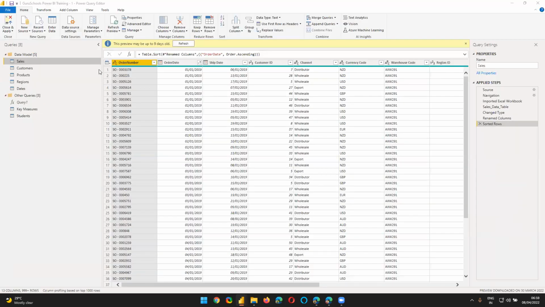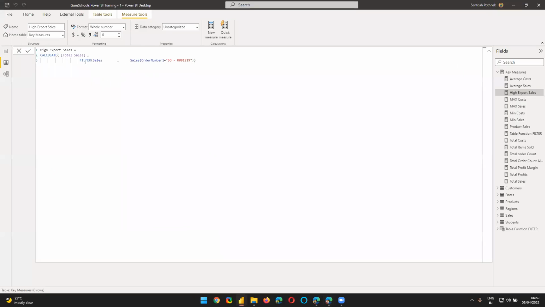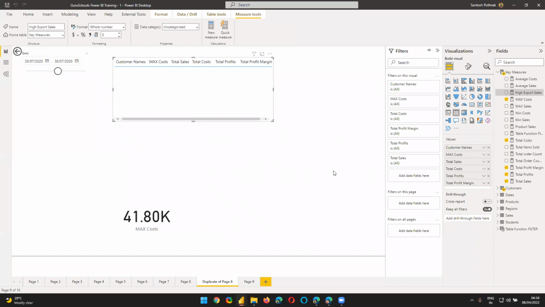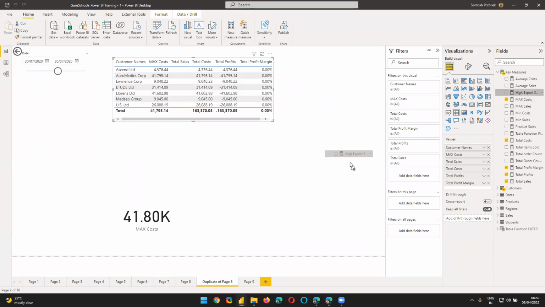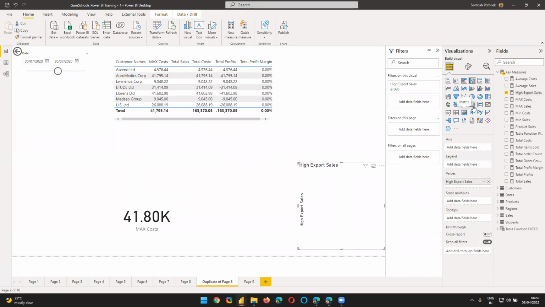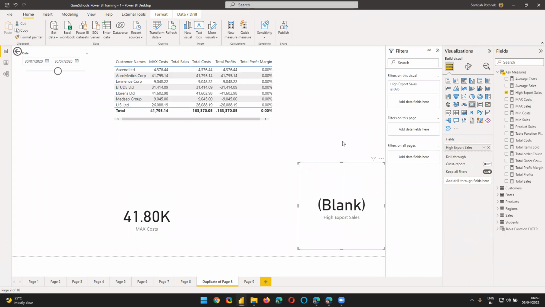What it is doing is basically calculating only for this table. How many rows it has doesn't matter. Right now we know it has only one row, but it will give me the total sales for that one row. If I drag it up here and make it a value, high export sales is basically blank.